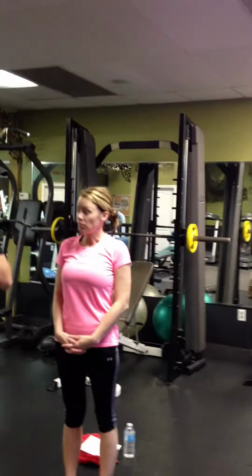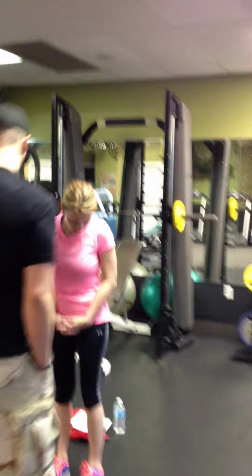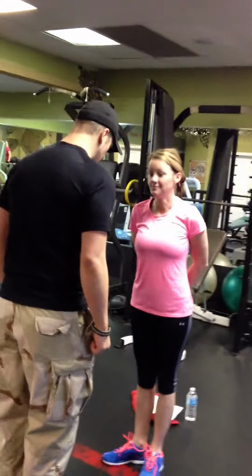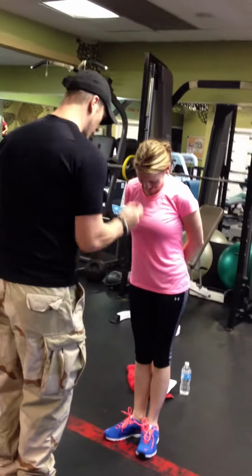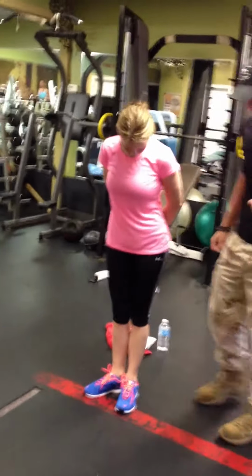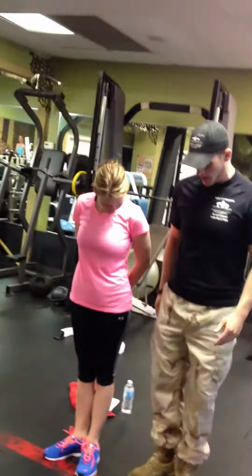Class, everybody lines up on the red line. You fall in a position of attention. You go through a position of attention, you have to back into the numbers. Heels are together, toes at a 45 degree angle. The heels are firmly together, and the toes are directly on the red line.